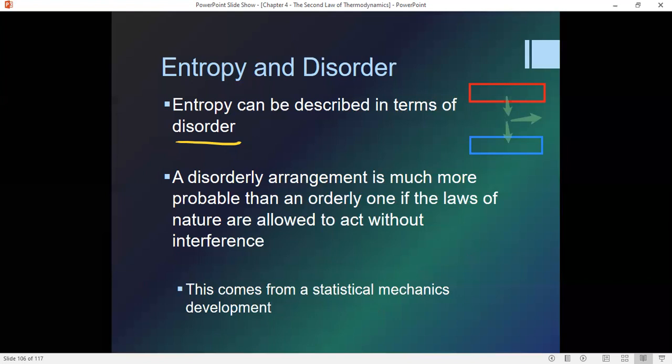As soon as these two reach thermodynamic equilibrium, no more heat is going to flow. Even though we might have started out with a tremendous amount of energy, once we reach equilibrium, there can be no transfer of energy. There can be no generation of work, even though the energy hasn't gone any place. The energy is still there.